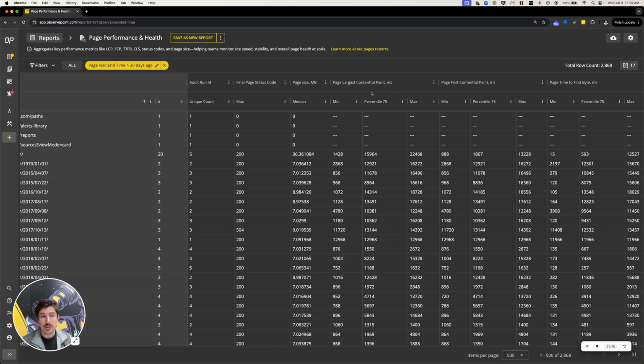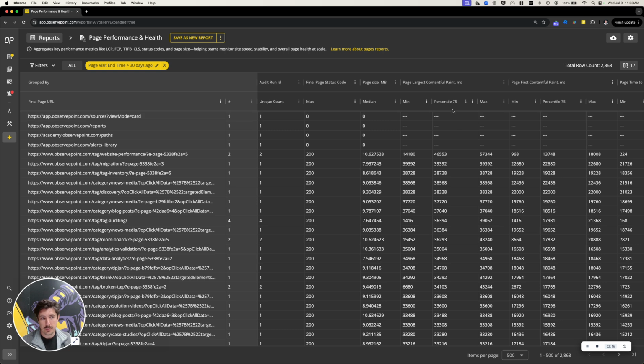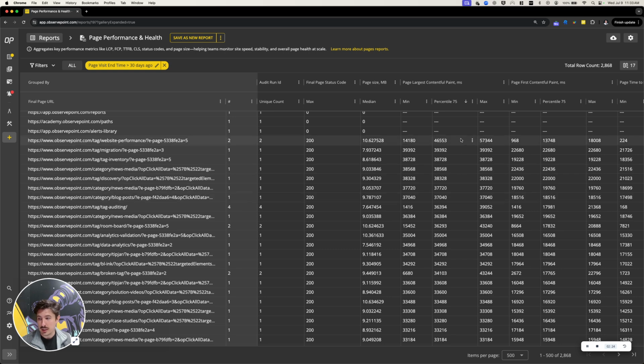And so we might take a metric like largest contentful paint. We might look at percentile 75. And now this is looking at all runs of the audits where they scanned each of these pages. If we want, we can drill into what the most recent result was. But if we want the aggregate percentile 75 result, we can do that. And then we can sort by pages or whatever metric we're using that were the quote unquote worst offenders, the slowest loading pages. And then we can start remediation from here.